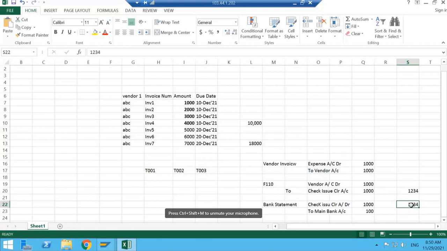Similarly, whenever you do any sales, we also specify in our invoice that you can deposit this amount in our bank account. Once they deposit that amount in our bank account, how will we know?